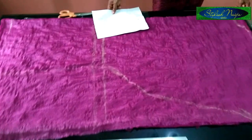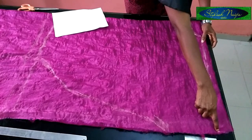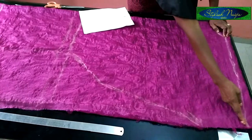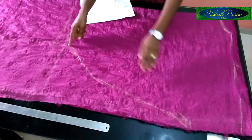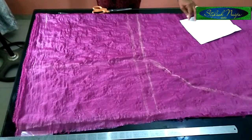Let me go over everything again for clarity: five inches for the neckline, shoulder measurement of 14 — seven on the fold — plus the sleeve, giving 22 inches total from sleeve to neckline. I dropped it by 1.5 inches for the shoulder slant, then eight inches for the armhole line. I made a curve to the hip line and took it down, extending by one inch at the bottom. I'm going to cut it out now.